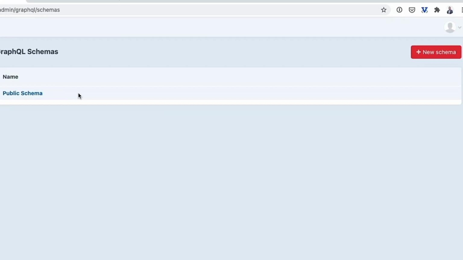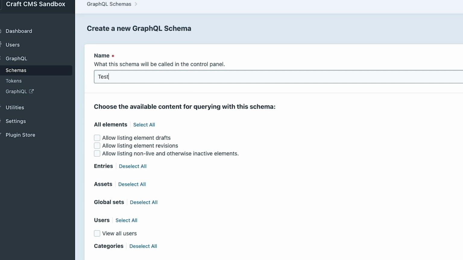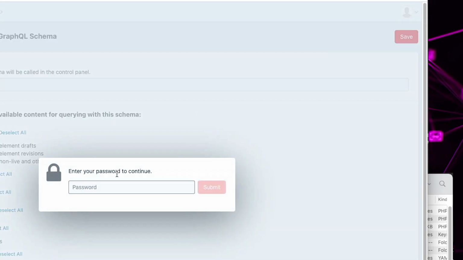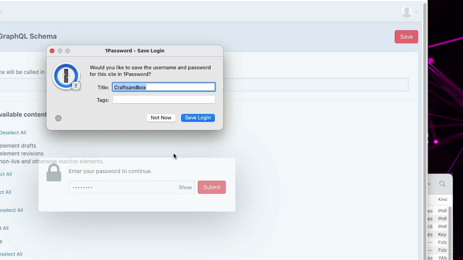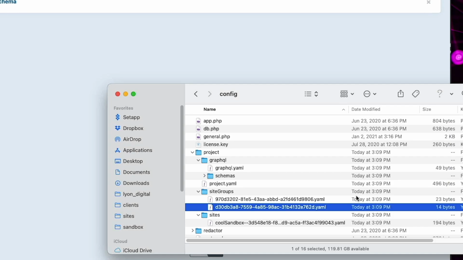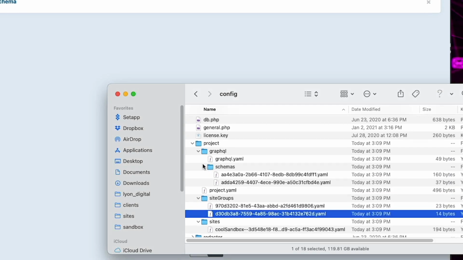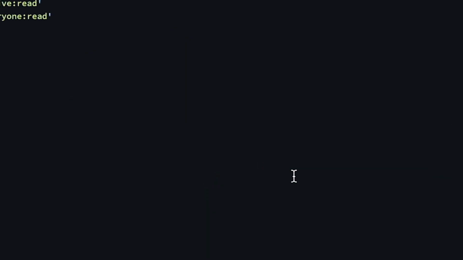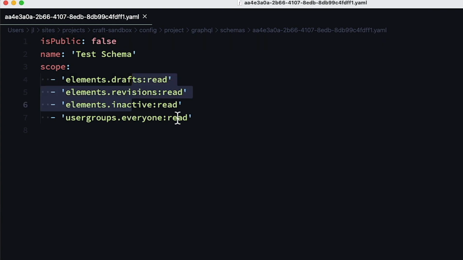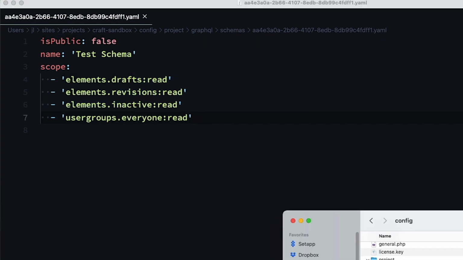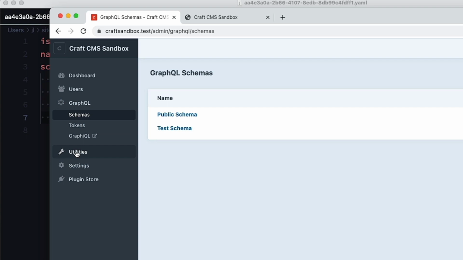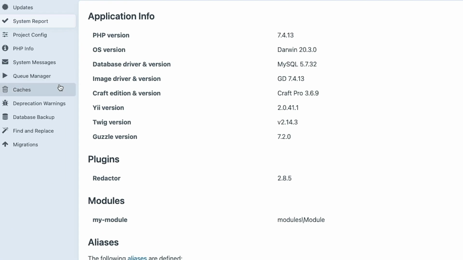So, you know, other things it can track, let's just say a test schema, whatever. You would really pay more attention to this than what I'm doing, but this is for demonstration purposes. You should see in schemas, there should now be a test schema. There it is, the settings I had. So, a couple other things to check out here.